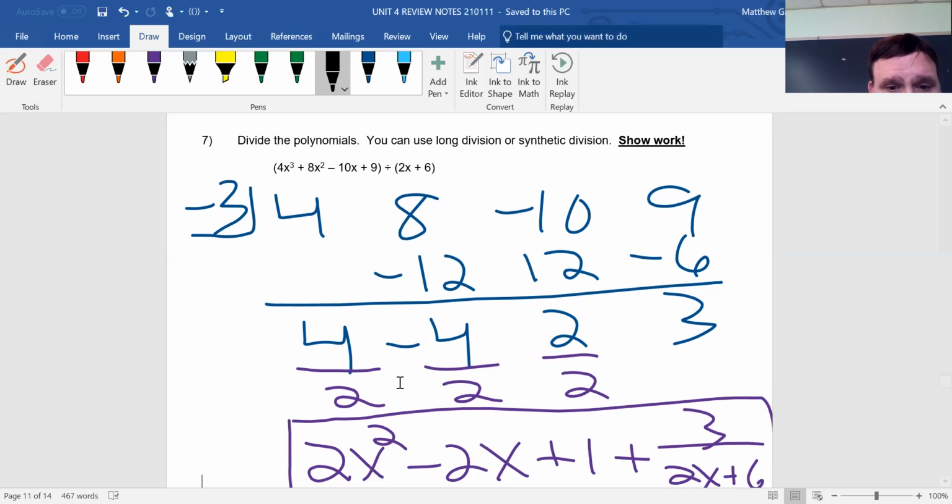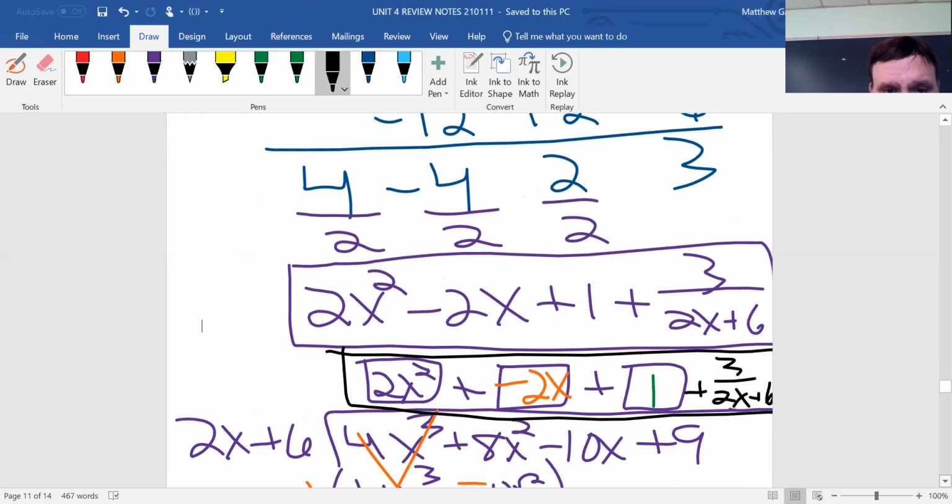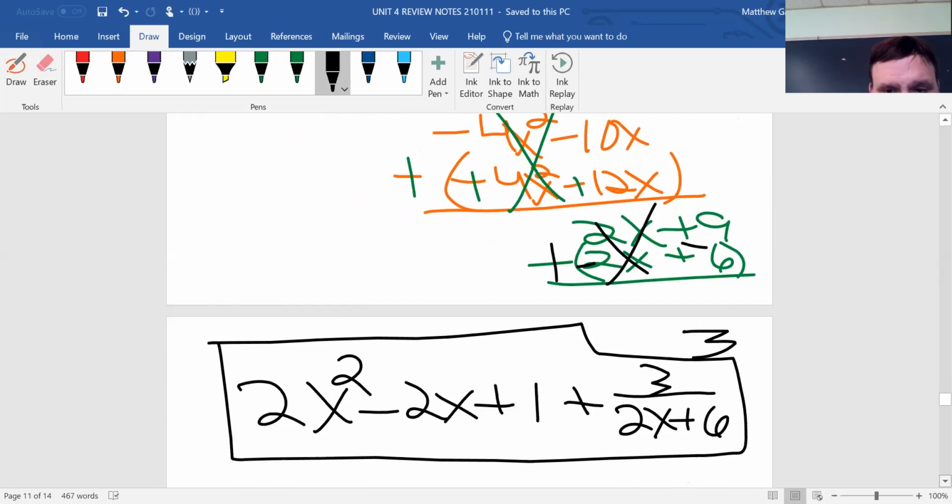So the only thing I would say here is that your remainder is 3. If you can see here in purple, you have to go back and divide the quadratic, linear, and constant coefficients by 2 because 2 is the leading coefficient in your divisor. Okay. And the work for the long division is shown below.